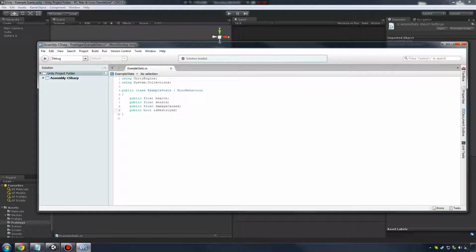You never know when that might come in handy. Whenever you make Boolean variables like this, think of them as flags that are either on or off. So if you ever need to flag something to be in one state or the other, a bool is a good way to do that. Example being, if I want to have a flag that tells Unity that an object is destroyed without actually destroying it, I can just check this Boolean on and off, if that makes any sense.